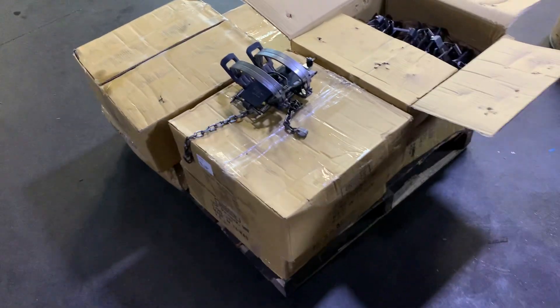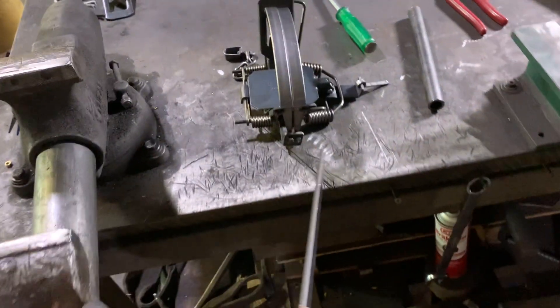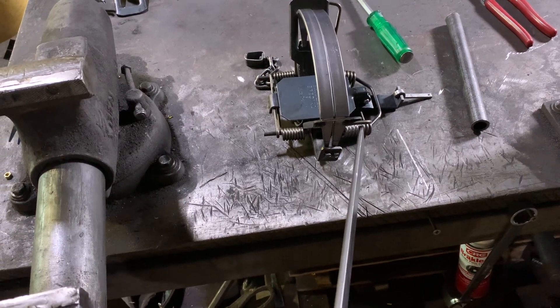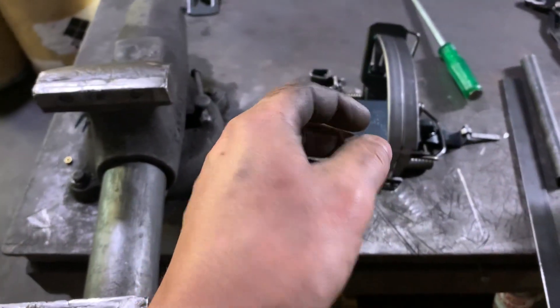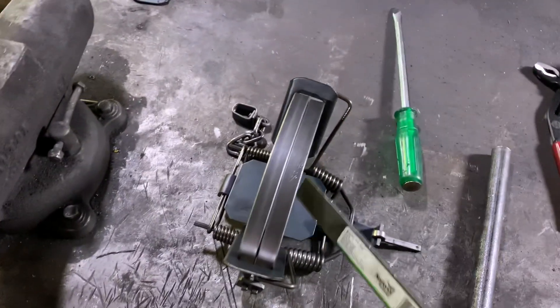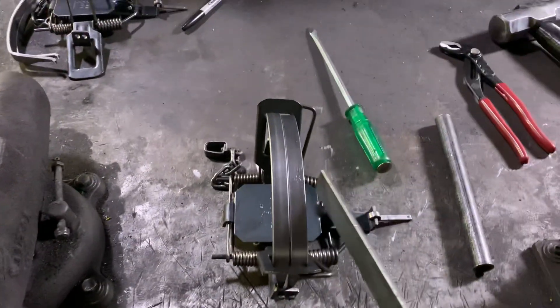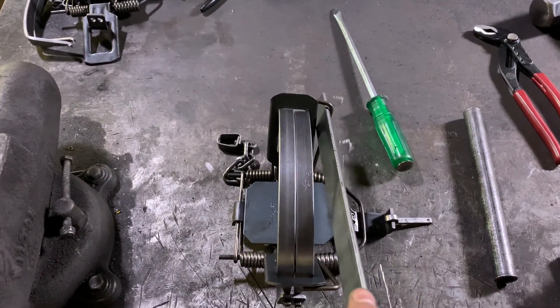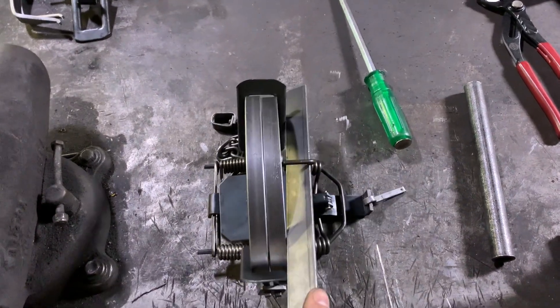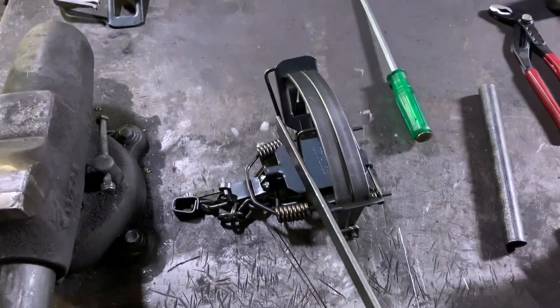I've got several dozen of these number fives I'm modifying to be PA legal at the moment. Some of these traps come with L-spring pins on the spring, and they can really get you — whacked in the knuckles a couple of times taking them off. But I found that to get them started, use a flat head like that. Get yourself a nice long piece of flat stock, put it in there, give it a twist, and it'll hit the flat stock instead of coming flying at you. Same thing with the other side.